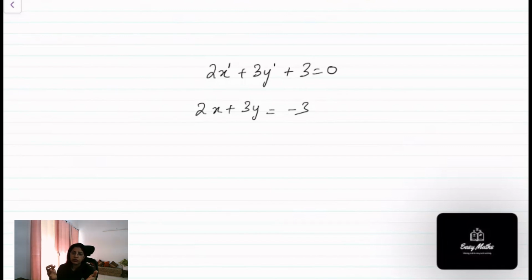If we bring the constant term also to the left hand side, it becomes the standard form of the linear equation. There are very few types of questions asked in this chapter based on this equation. The basic knowledge you should have is that the linear equation has the highest power of variable as 1. It should have two variables, and any of the terms can be on the right hand side, but then it's not the standard form.